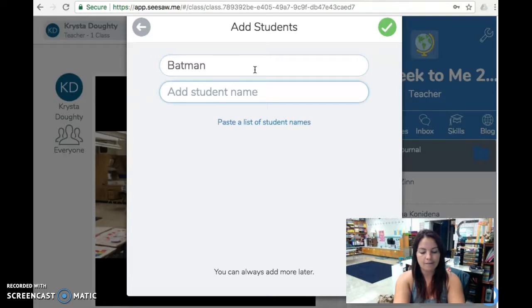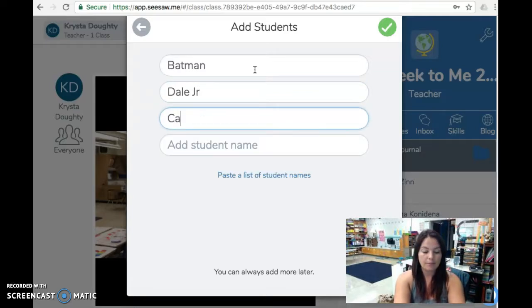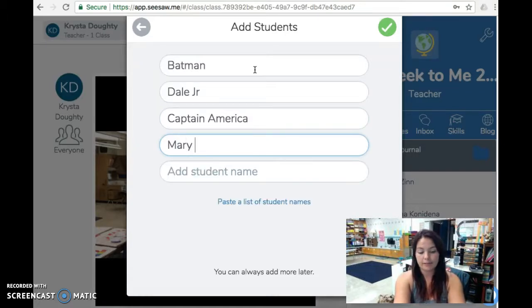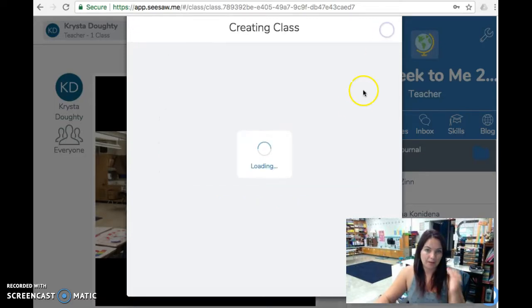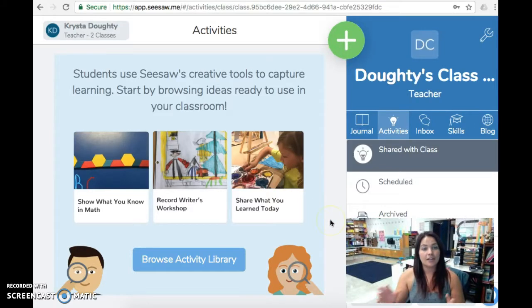We will have Dale Jr., who's another popular one, Captain America, and let's say Mary Poppins. Okay, so now it's creating the class, as you can see, and your journal is all set to go.